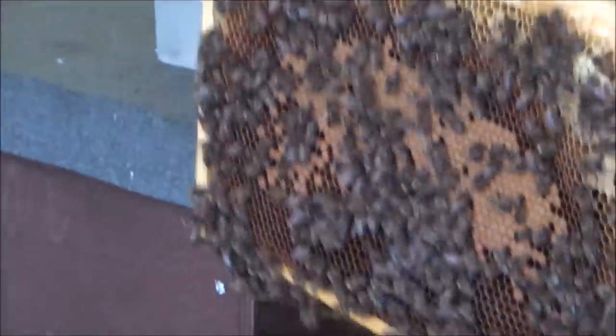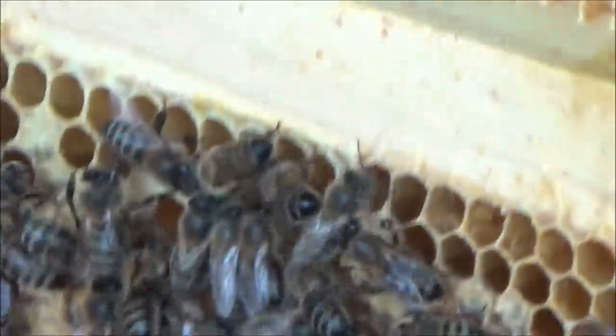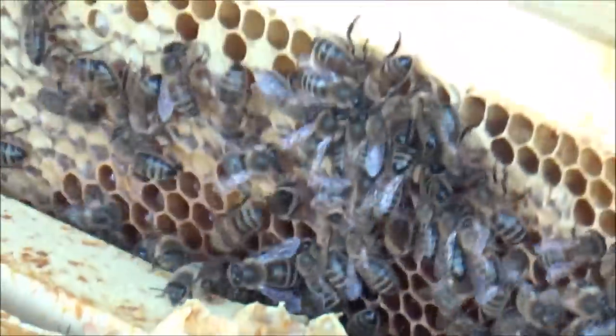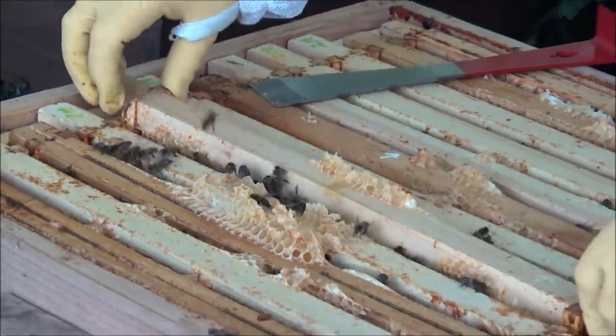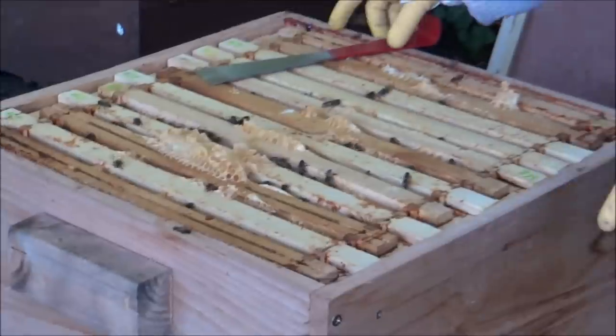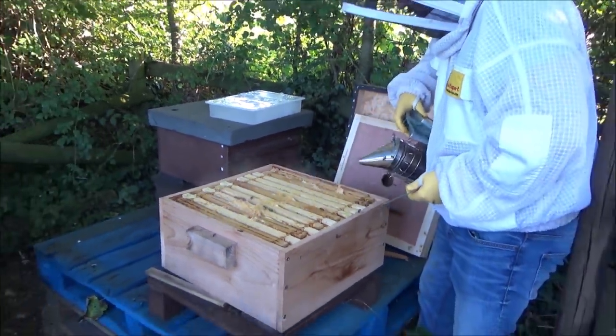So I think we're going to start feeding these because there's not much around at the moment. Well, they haven't got hardly any honey to feed themselves then. Yeah, by the look of it, they've eaten it all. Blimey, that's not good, is it? It's just because the weather's not been great this summer. Well, I think it's probably got something to do with it. Wow, it's starting to fly around a lot.